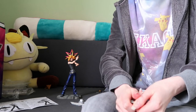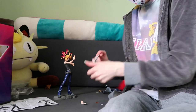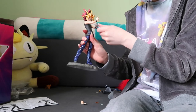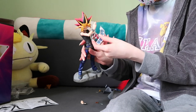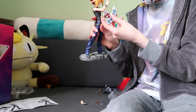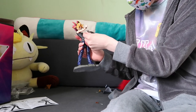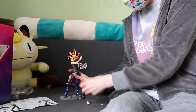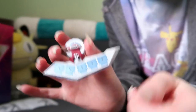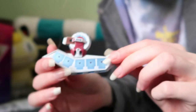Might help if it wasn't so cold in this room. So this dual disc just slots onto his arm and you make sure you've lined up the pegs, like the insert holes for the pegs. It doesn't go on all the way, it just kind of sits there. I also own the Joey Kotobukiya figure and he comes with a spare arm, whereas this Yugi comes with just the dual disc. I did unbox Joey the other week and I was just in awe of how detailed these dual discs are — and I still am, like look at all that detail.